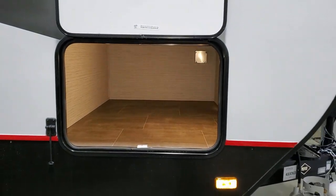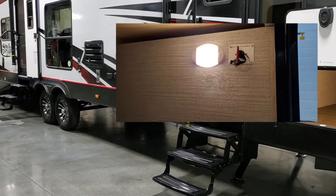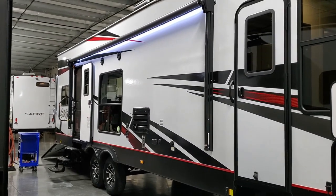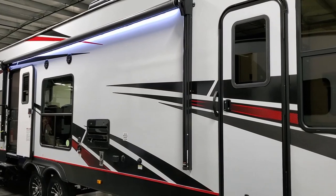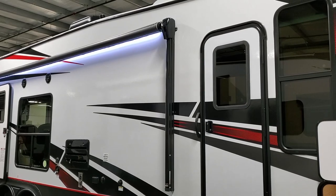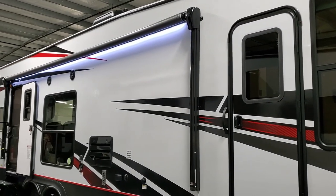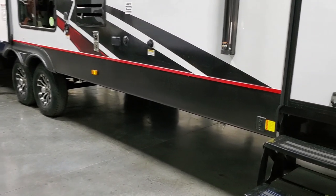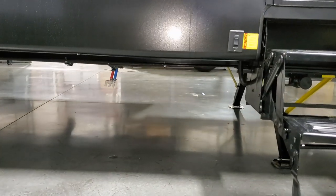On the right-hand side you'll find the battery disconnect and a light. The power awning has a built-in LED light strip, adjustable arms for water runoff, and a manual override port in the head so you can stick a socket ratchet in there and manually crank it in during a power failure — a nicer setup than a lot of brands that require you to partially disassemble the awning to roll it up manually.